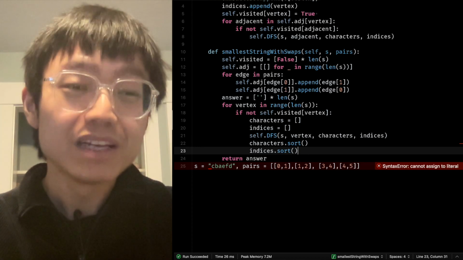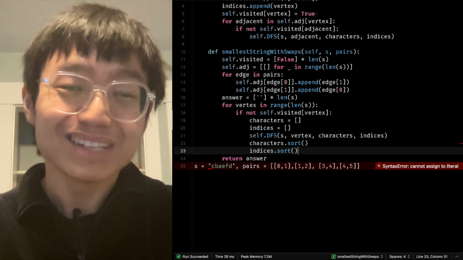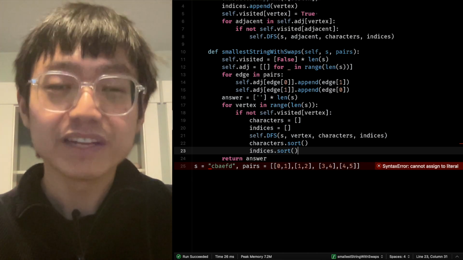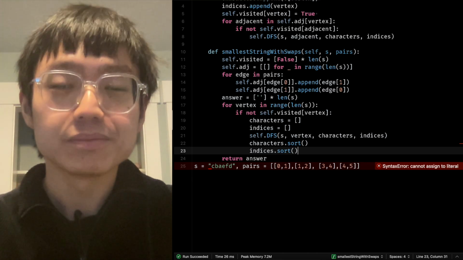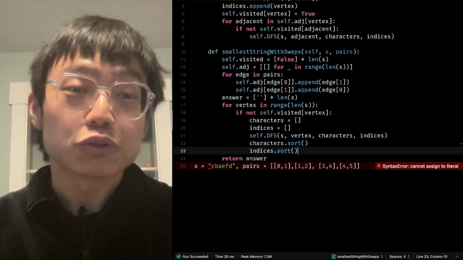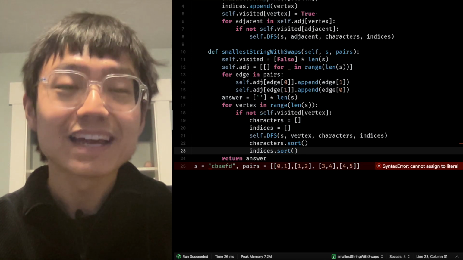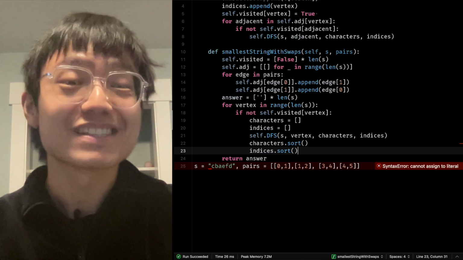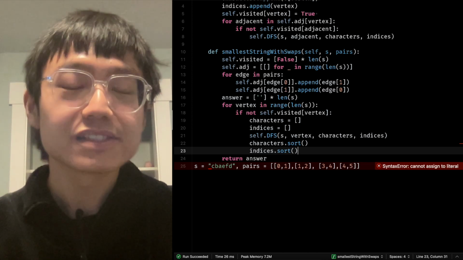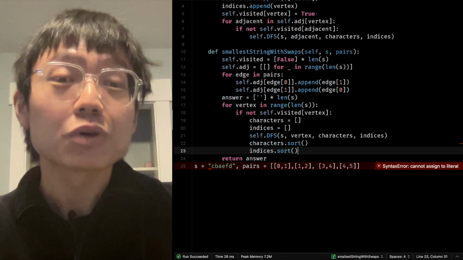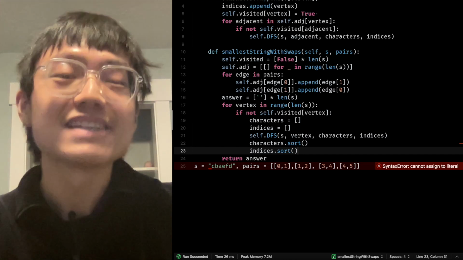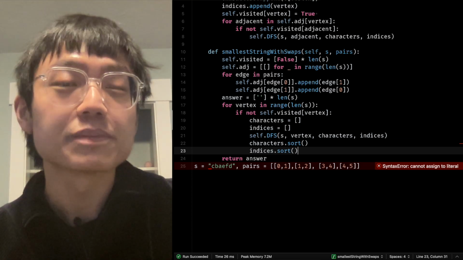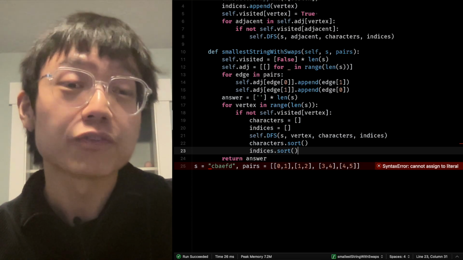In that case, we have to sort 2 lists of V elements, which will take O of V multiplied by log of V time. The additional space used for sorting depends on the language. For instance, Java uses Arrays.sort for primitives, implemented as a variant of quicksort whose space complexity is O of log of V.